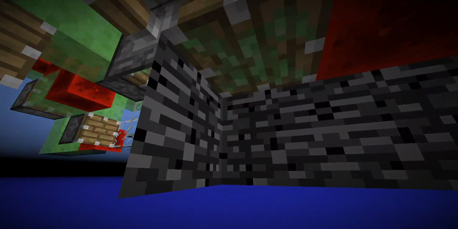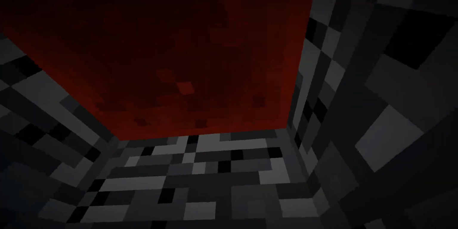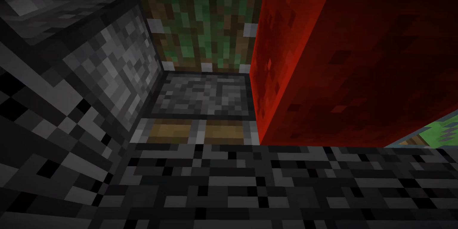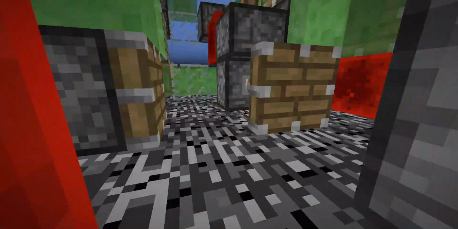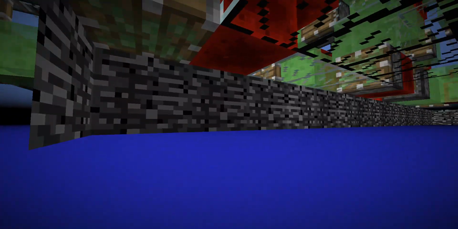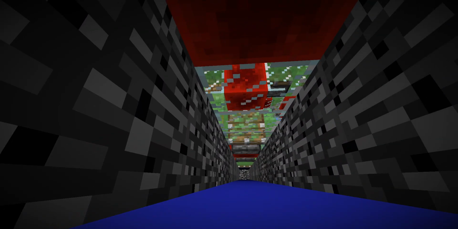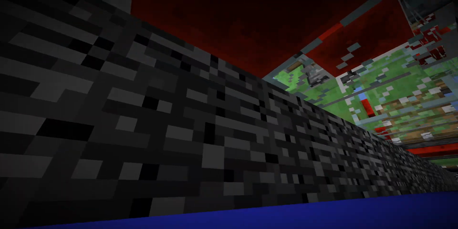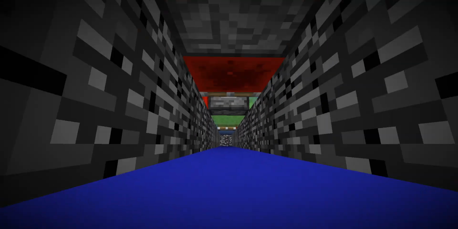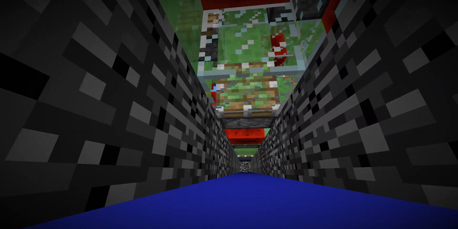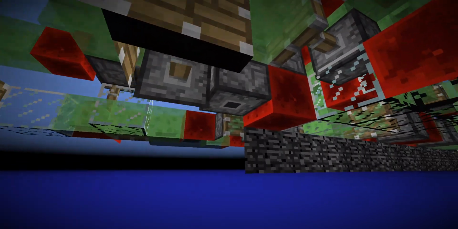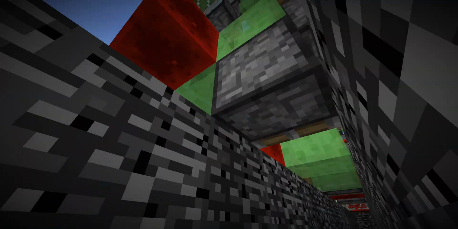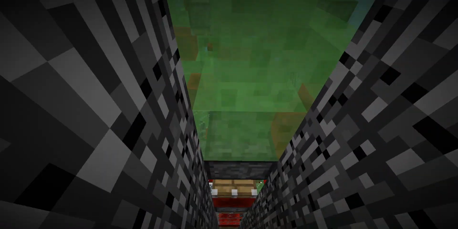I need to mention that this only works at Y0, because this downward facing piston isn't allowed to extend here, right? It's just right next to the redstone block. When it is right here, for example, it isn't allowed to extend. You could also prevent it from extending by just putting some piston here, like Myron did it. That's connected at the back there or whatever, but I was too lazy to do that. It shouldn't be too difficult, I guess. Just need to connect it up to this line, basically.